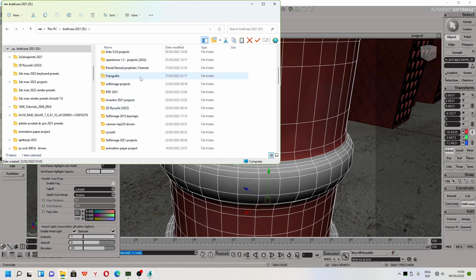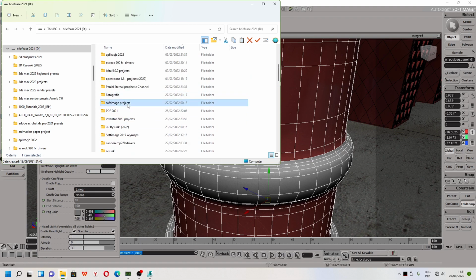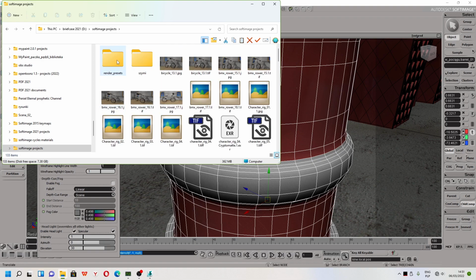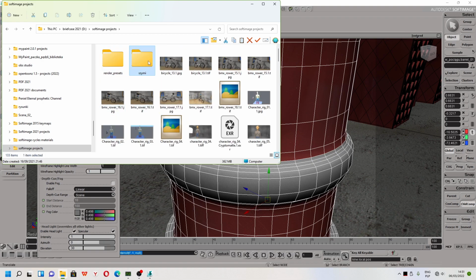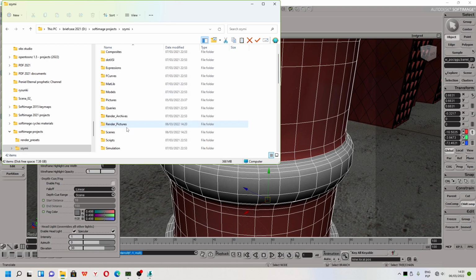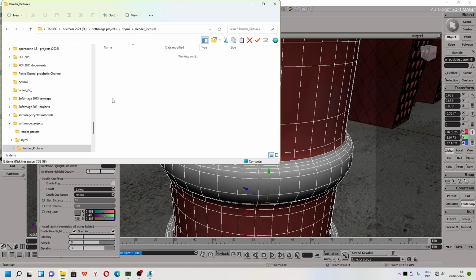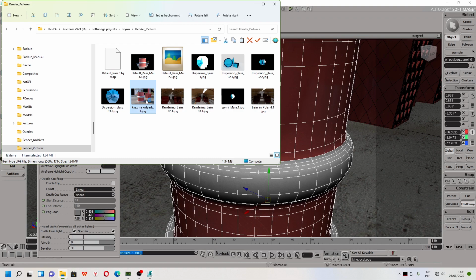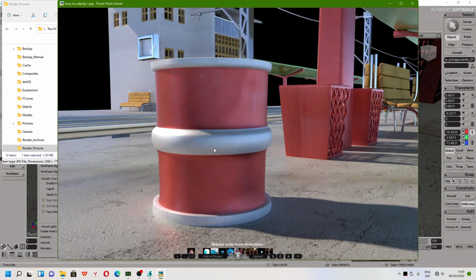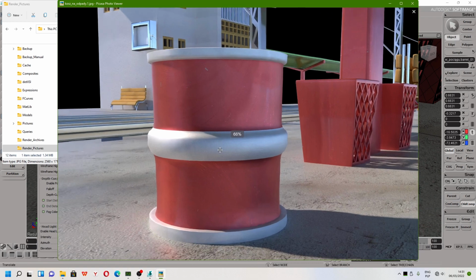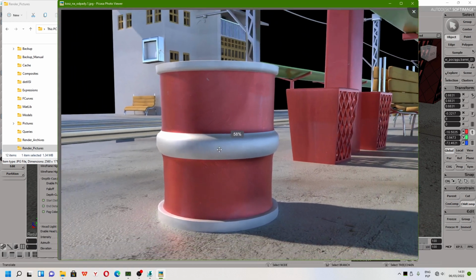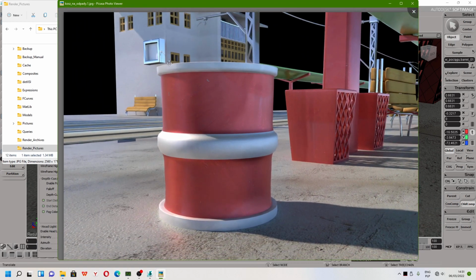Wait a minute, where are my projects? Okay, because I will have to show you. Before I will be talking about, this is my project. As you can see, I use the two separate textures on one object. You think it is easy to do that? No, I don't think so. It's not really easy to render it.